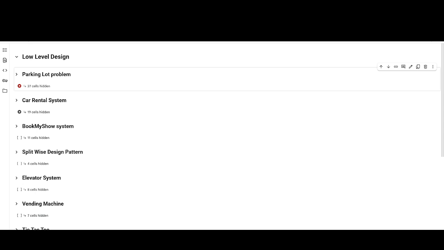Before starting, I will take you through the block diagram of the car rental system. Through this block diagram you will be able to capture, I think, 50% of the solution to this problem just by looking at it, without actually seeing the code and without going through the actual class diagram. So let's start.